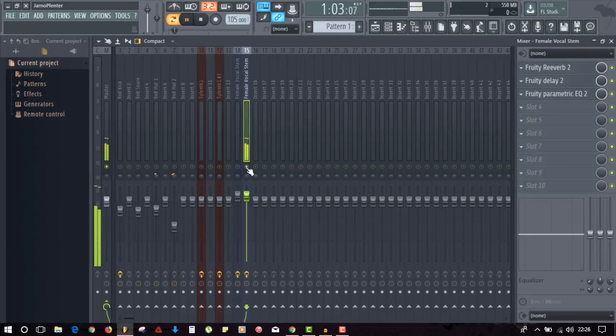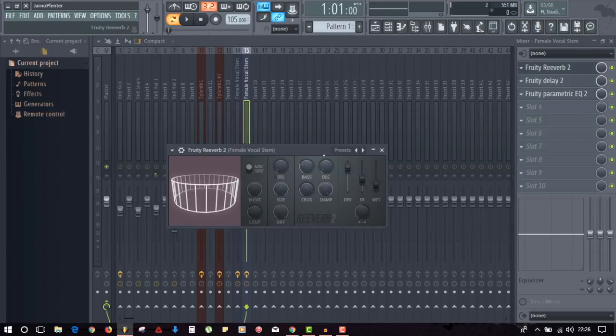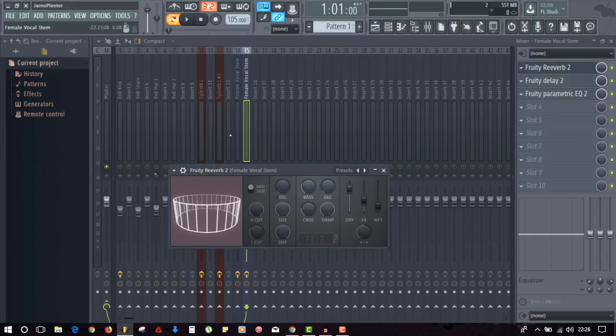So the same effects and everything for that is there, and it's handy if you add a synth in and you don't want to have to redo all of the effects or link one to another. You can just add another stem in and do it that way, and then you can adjust them individually. So what I'm going to do now is turn this sound into an atmospheric sound.